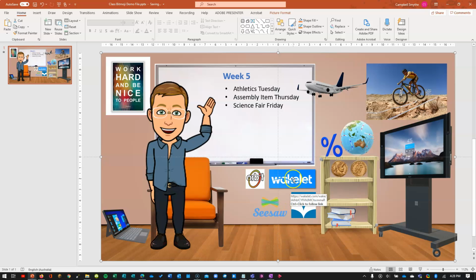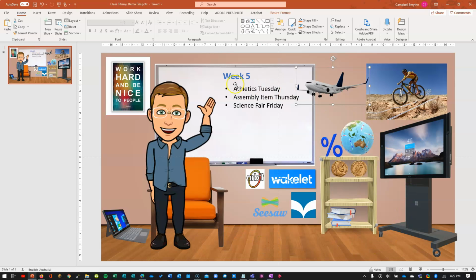Alright. And you can see now when I hover over it, it's got the address there. And because this is in editing mode, I need to hold down Control and click to do that. So I won't do that just yet. I'll show you that when we finish it. But that's what you do. You basically go through, select your objects, and then Control K, paste in the URL, and each of those objects that you select and make a hyperlink will then be clickable to the students in the finished Class Bitmoji.